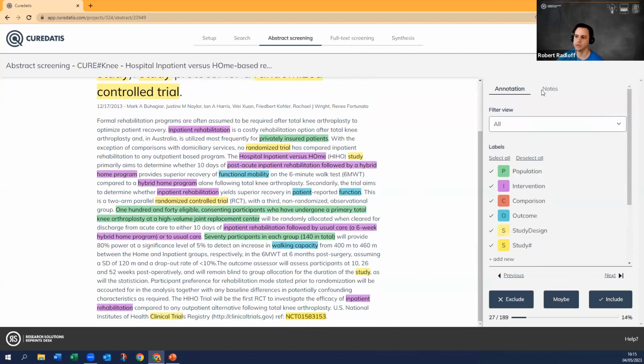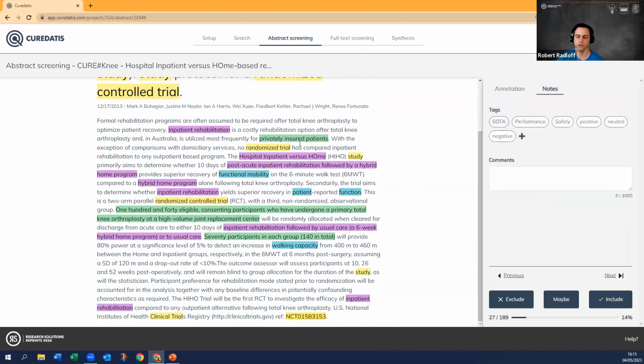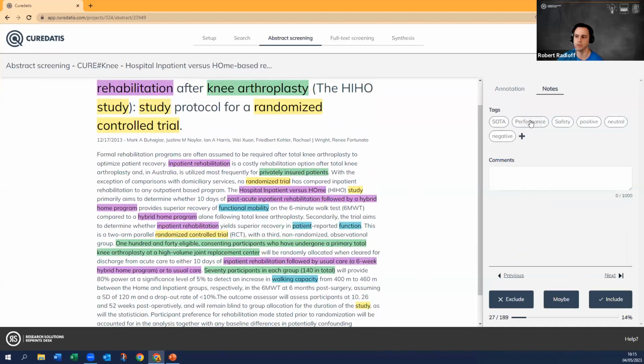And you can also add text to your document, like maybe it's a state of the art. Is it talking about the performance data of the trial, or safety? Or if you're working in product management or marketing, you can maybe grade your articles, like was it perceived as positive, neutral, or negative.